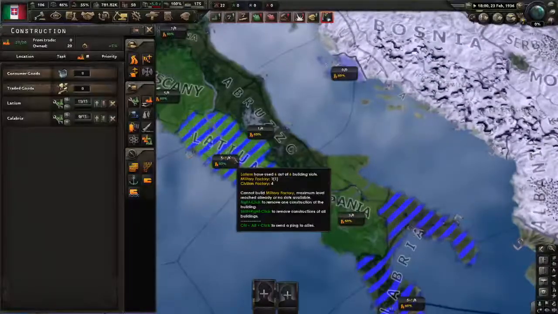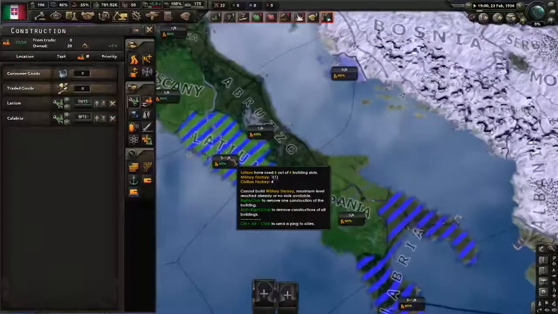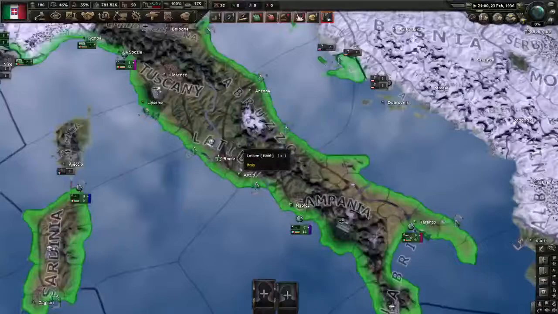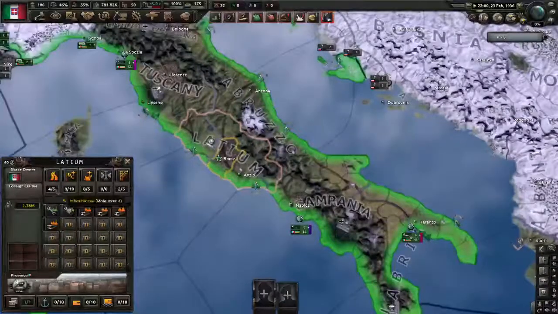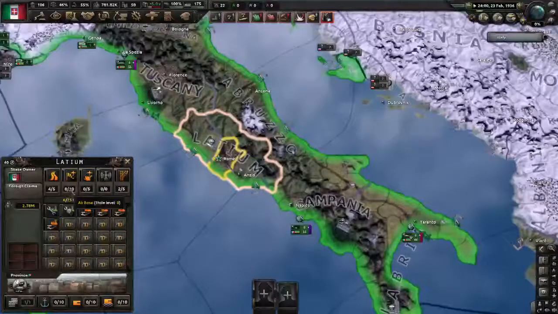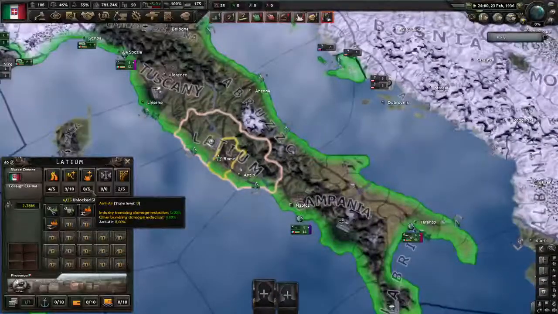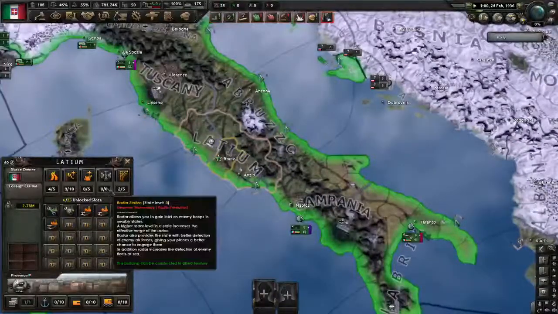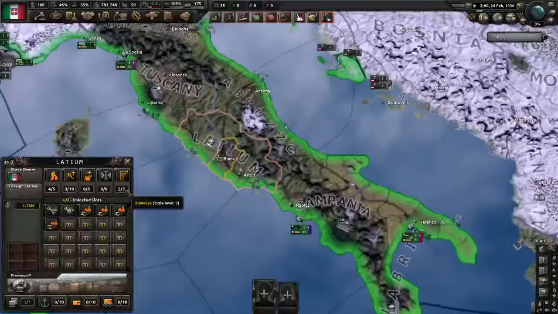Some techs will also increase the amount of building slots that you have available to you in the provinces. Another thing is from the screen itself, you can actually click on the province and it'll show you it's level 4 of 5, 8 of 10 in airbase, 0 of 5 in anti-air, none for radar stations.